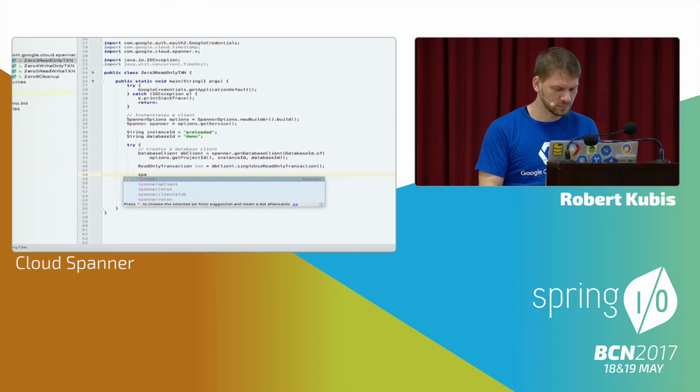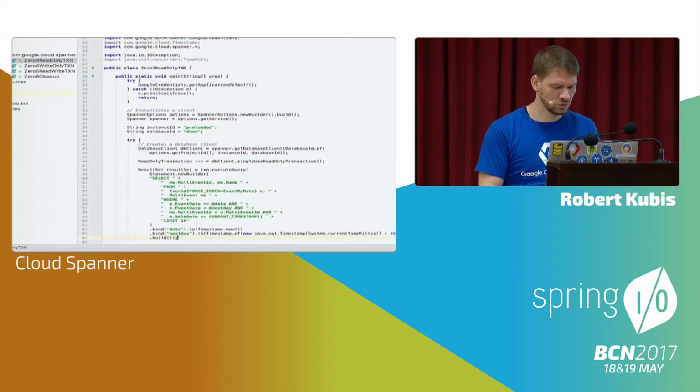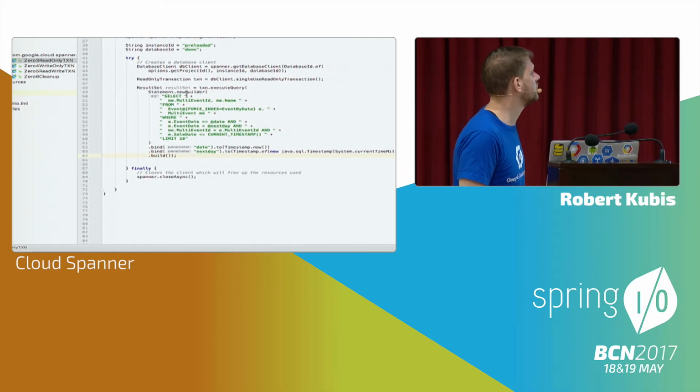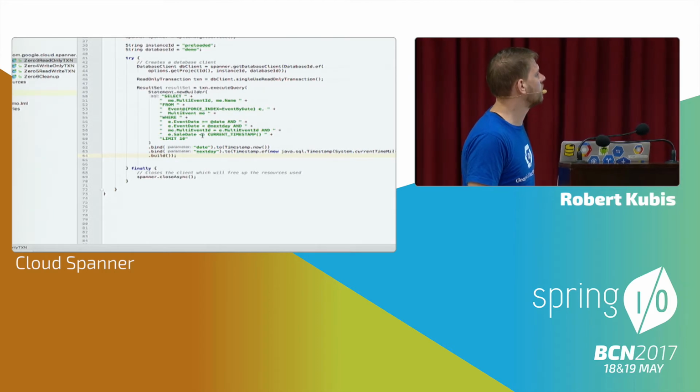I'm getting my results, so I'm executing a query. In this case, I select all the events from my table, and I mentioned extensions. So we are ANSI 2011 with extensions.